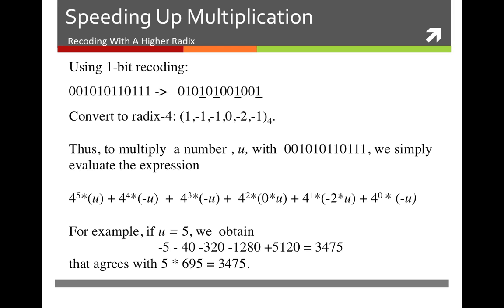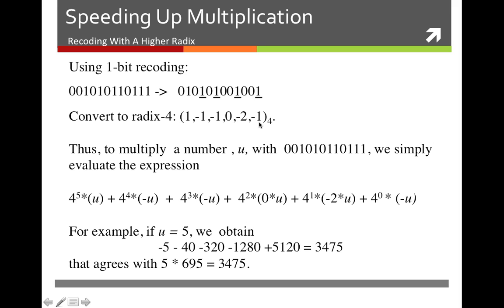So here's an example, I guess. We can have this particular pattern converted by using 1-bit recoding into this, assume that this is correct. Now, what you can do is pair them up, and when you do, you get -1, -2, 0, -1, -1, and 1. So instead of having 2, 4, 6, 8, 10, 12 bits, you're down to 1, 2, 3, 4, 5, 6 digits. So you cut it in half, basically.